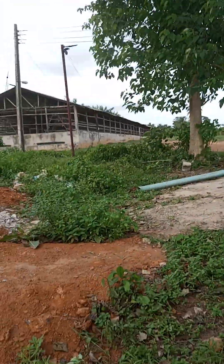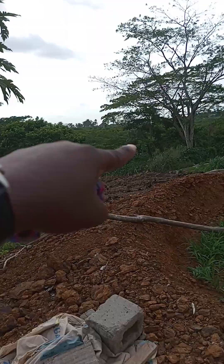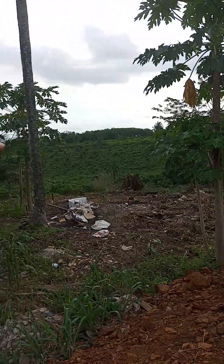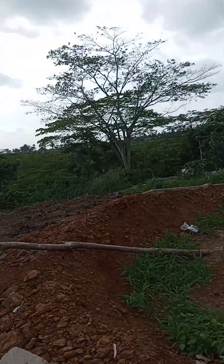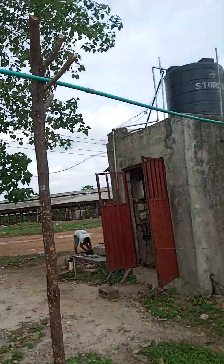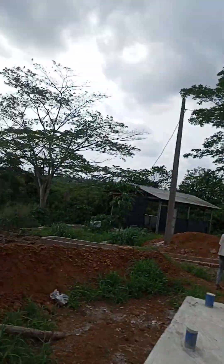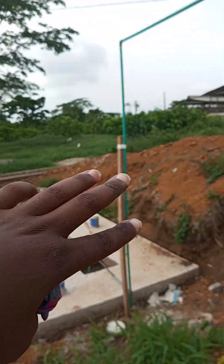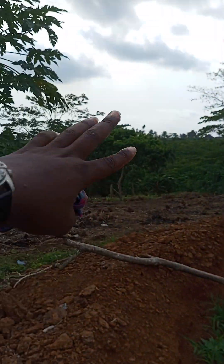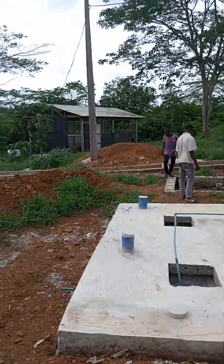I'm here because disposing their poultry waste is not a problem for them, because they have a very large valley down there. In fact, this poultry farm is so large, end to end, you can't see the fence — you have to walk, they drive within. So they discharge all their waste down into the ditch there, the valley. Disposing their waste is not a problem for them.